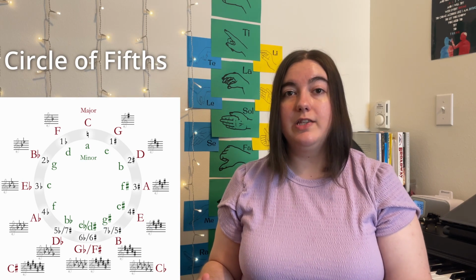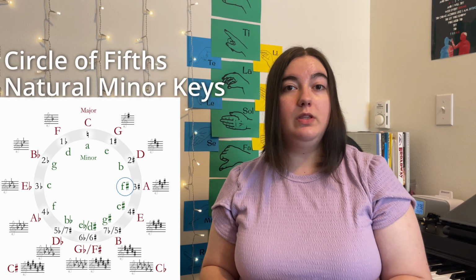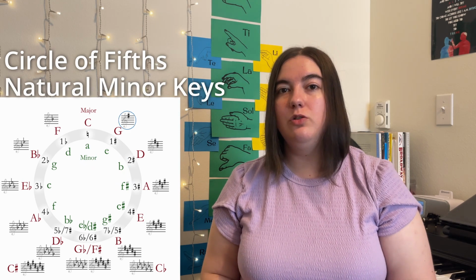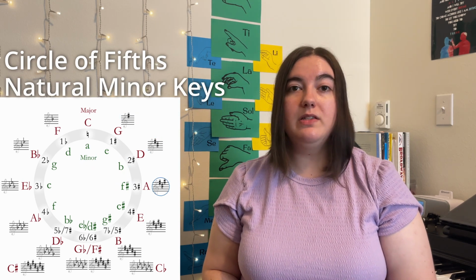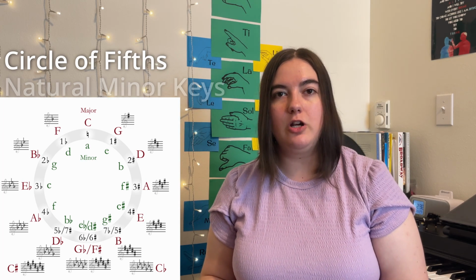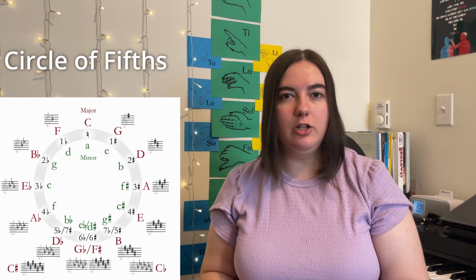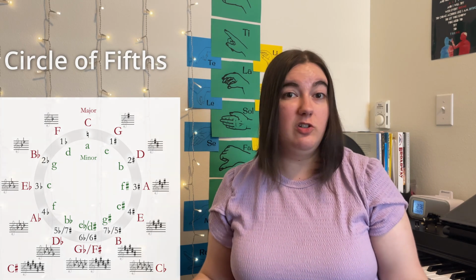Also on our circle of fifths, we have a level of lowercase letters. These lowercase letters go to the natural minor keys that use the same key signatures. The reason we call it natural minor is because nothing else happens to it outside of the key signature. You can also make different types of minor scales by adjusting a couple of the notes, more for the sake of making good sounding music.